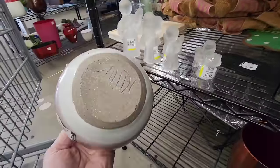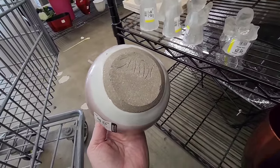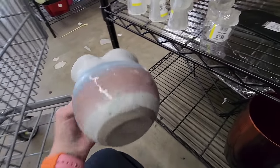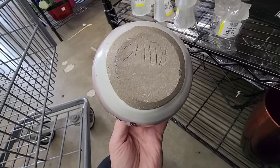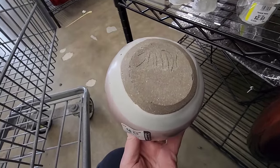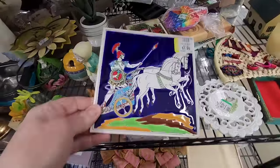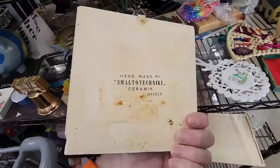And then behind it is this pottery piece. It is signed — looks like it says Sandy. Sandy made this — a cute little mixing bowl. I wonder if my flippin' van life made this. It kind of looks like Sandy. S-A something D-I. I'm going to guess Italy or Greece. Greece!